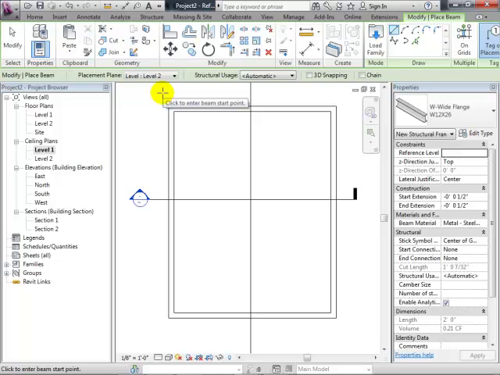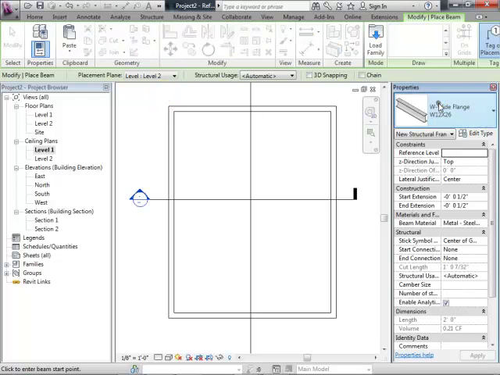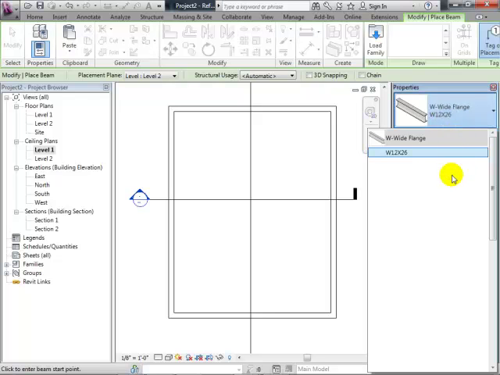Beautiful. Okay. Next, we're going to go through and choose what kind of beam we want. If you pull down under the type selected, you'll see there's a couple different wide flange sections in there. Looks like I only have one wide flange section in there by default. If you'd like to load some more, or you'd like to load some wood framing members, if that's your system instead, let's show you how you do that.